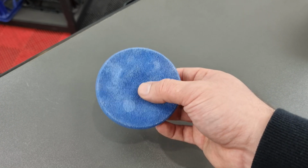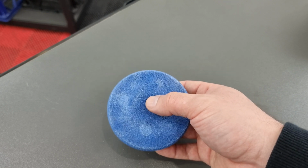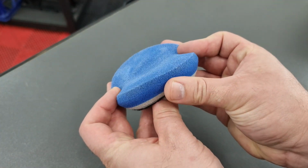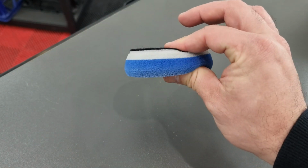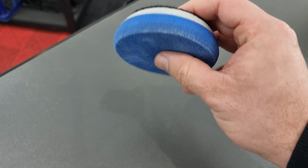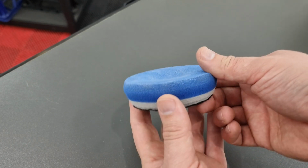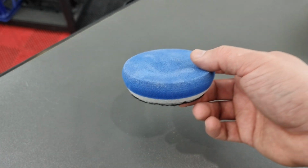So if you're polishing and you feel like the pad has just gone too soft, you're running the pad at the slowest speed possible, and it is still not doing much, and it's bowing out, chances are you have overheated that pad. You have pressed too hard when you're polishing, maybe trying to get it into a bad angle again, and that pad is as good as thrown out in the bin. So, this pad, as you can see, it's sort of divoted in the middle because the structure inside it has collapsed. That pad is gone.